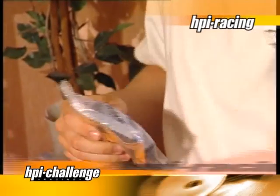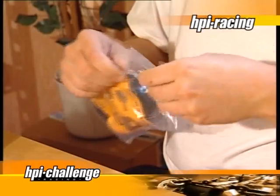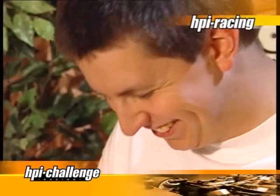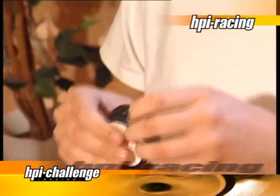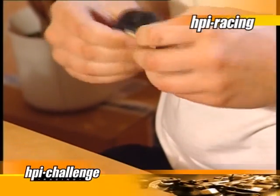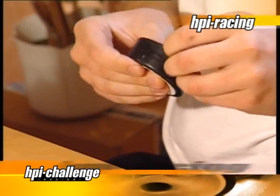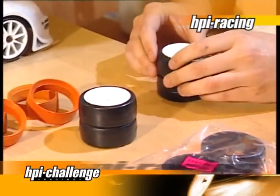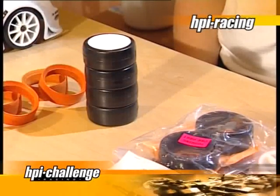The regulations may tell you which tyres you can use. If required, you can get these from your local RC dealer. For your first race, you don't need more than one set of tyres. Prepare the wheels and tyres at home and mount them to your car. An extra set of tyres can be helpful sometimes, but is not necessary for your first race. Different HPI tyre inserts are also available. Again, your RC dealer or local club drivers will help you make the right choices.